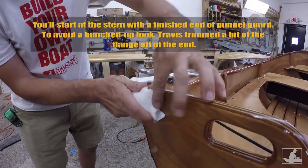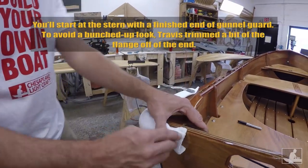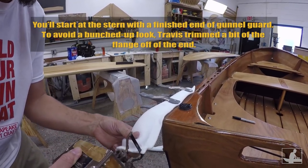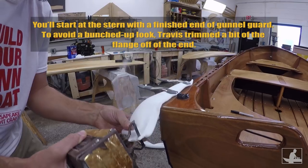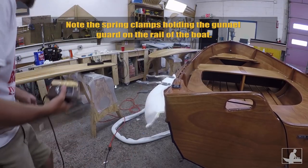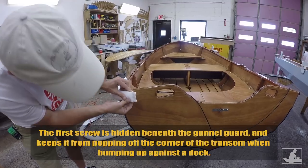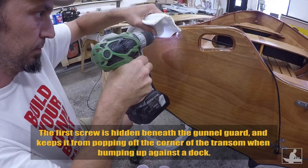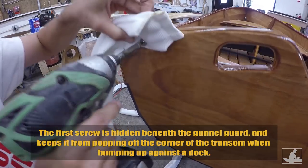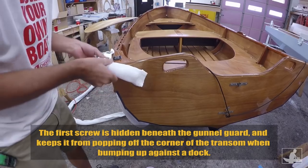You'll start at the stern with a finished end of gunnel guard. To avoid a bunched-up look, Travis trimmed a bit of the flange off of the end. Note the spring clamps holding the gunnel guard on the rail of the boat. The first screw is hidden beneath the gunnel guard and keeps it from popping off the corner of the transom when bumping up against a dock.